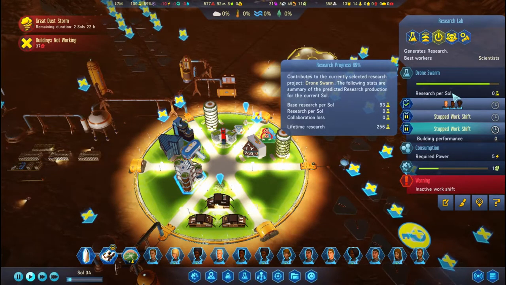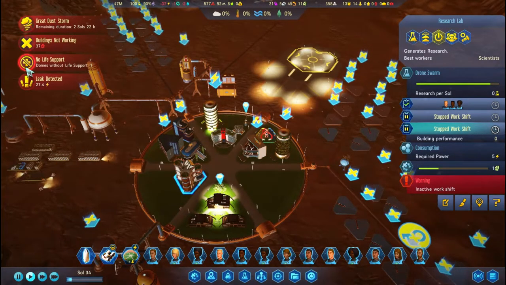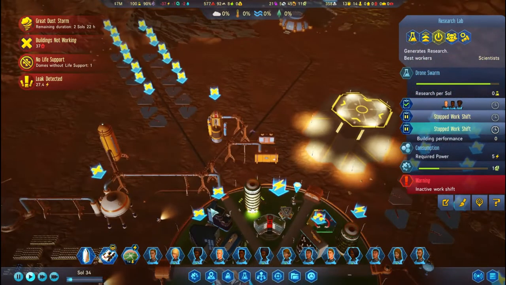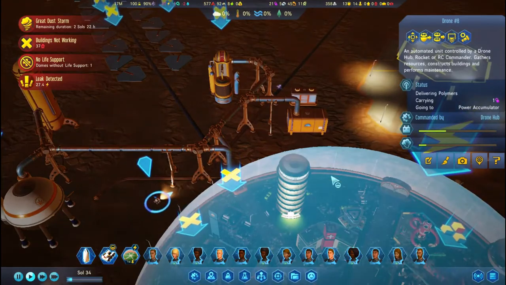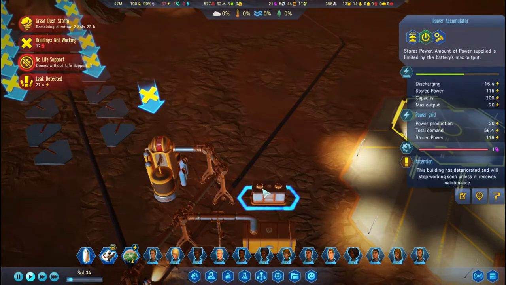Base research for soul 93. Comes with that life support. Leak. Oh, son of a. You better be going to friggin' fix this.